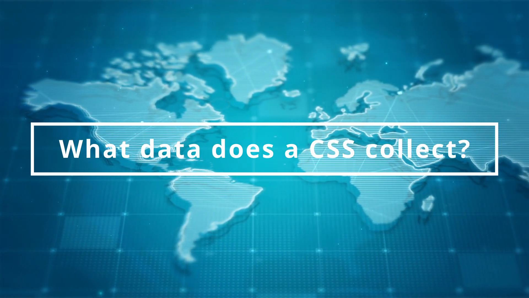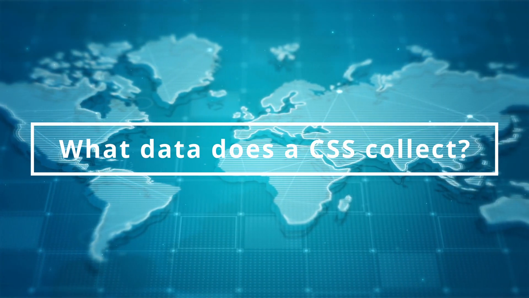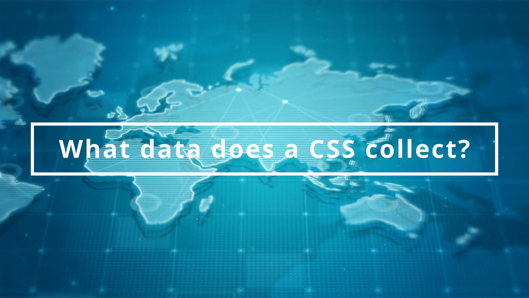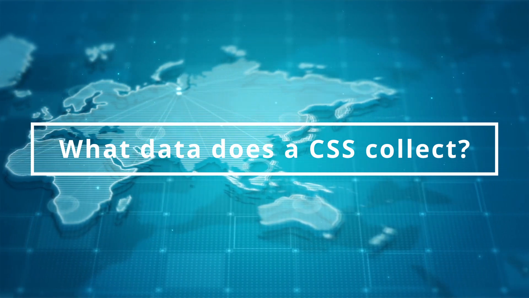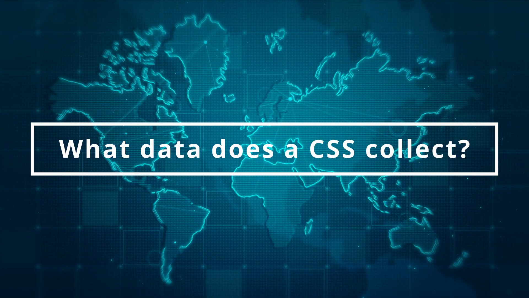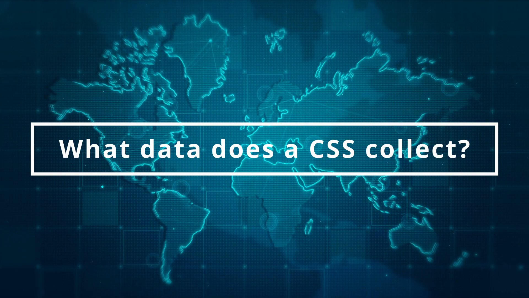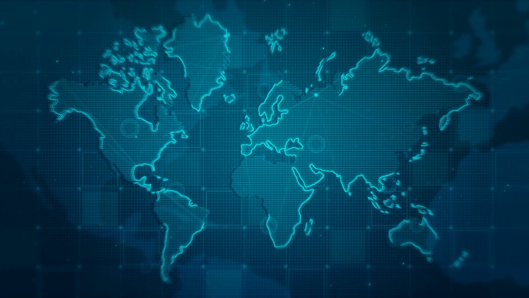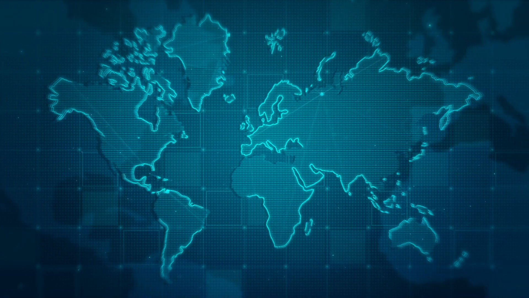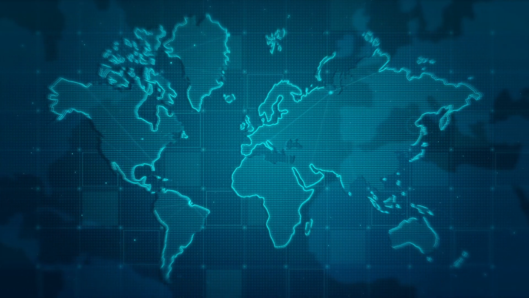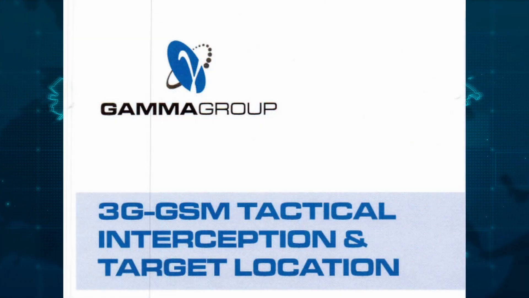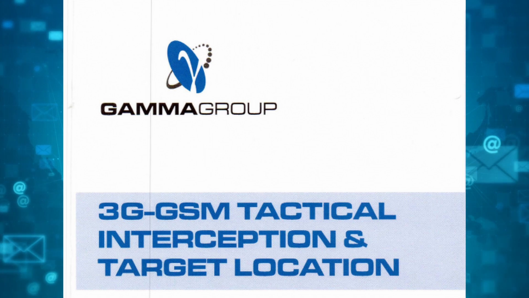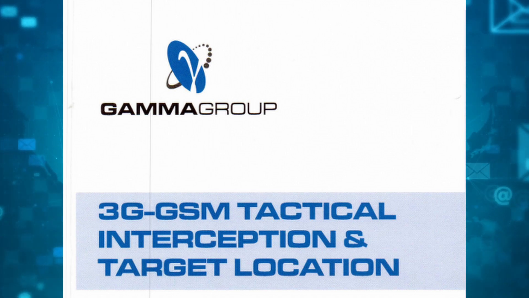What type of data does it collect? Well, the answer to that is, of course, the dreaded 'it depends' statement. When your phone connects to one, it can expose your location and your IMSI. The information it can gather increases significantly if the simulator downgrades your connection to 2G networks, enabling interception of call metadata, unencrypted communications, and web browsing data. More sophisticated simulators can manipulate communications by altering messages, faking calls, redirecting text, and impersonating caller identities. For more information, please refer to a study by the Gamma Group titled '3G GSM Tactical Interception and Target Location', referenced in the video description below.